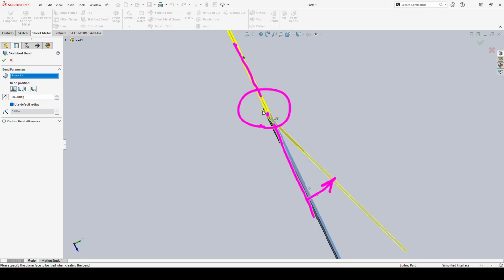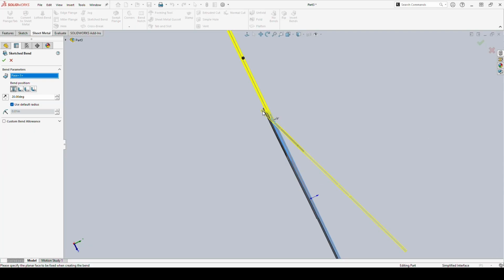However, even though this guy is being swung up, I have this piece right here, which seems to be on the opposite side of this line as I would want it to be. And that's because when I drew that sketch, I did not draw it in such a way that it made it through my entire sketch.